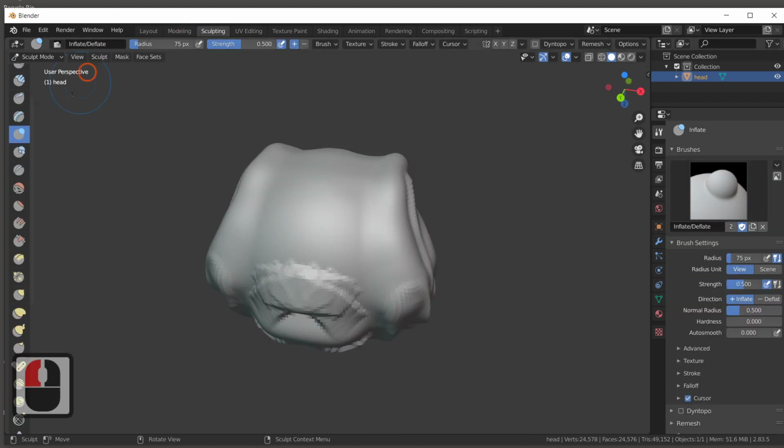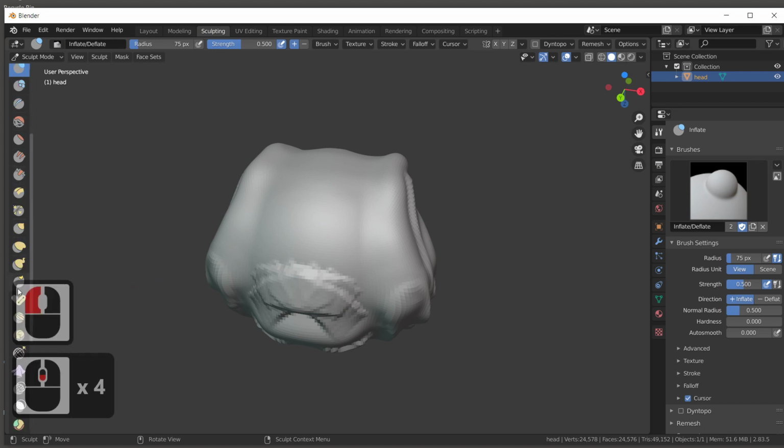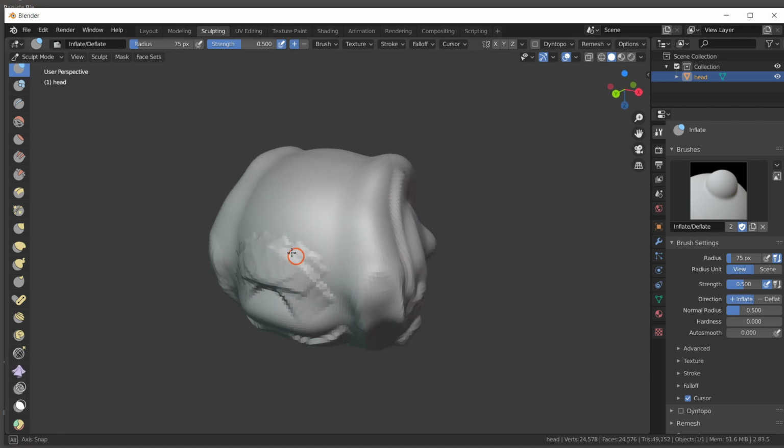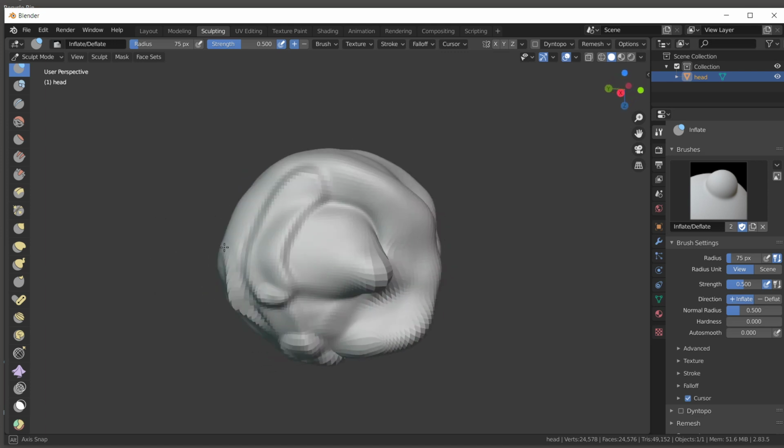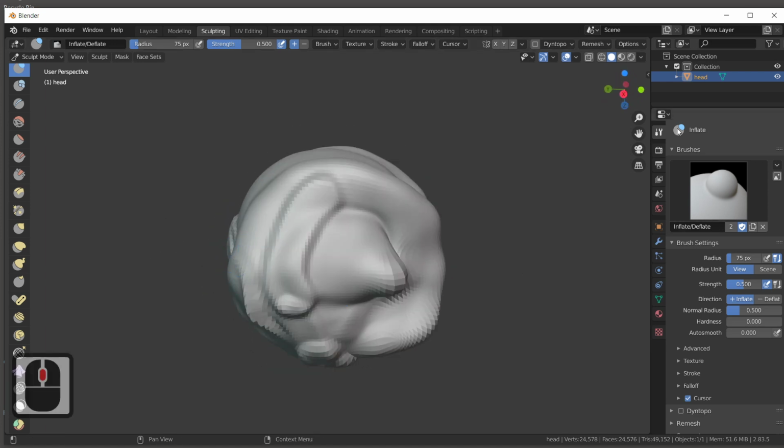Experiment with all the sculpting tools yourself in your own time. There is loads here, and you can't go wrong with them. As you can see, it will always come out with some kind of shape, so it's good ground for experimentation. And as you get better at it, you will be able to control the tool a little better, like it's always the case with every tool, right? So yeah, take your time, experiment a bit with it, and I'll see you in Lens Studio to import this, apply some material to it, and see how we can make a filter out of this thing.